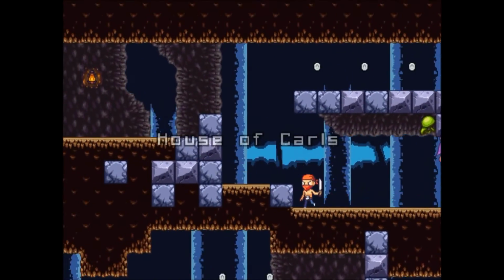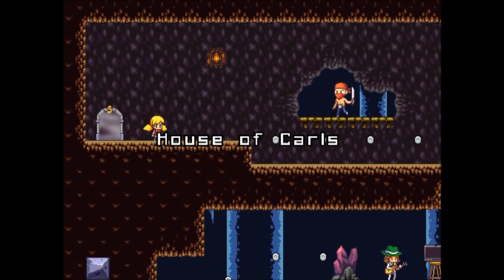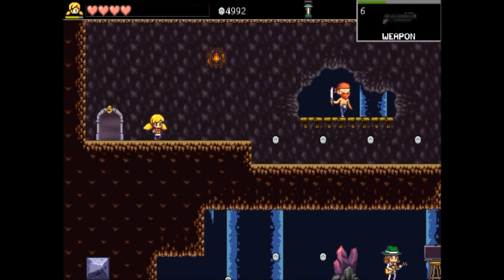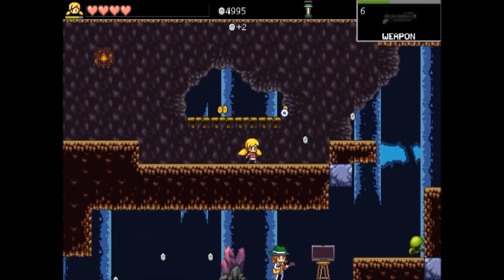Okay. We're going to investigate House of Carls. Looks like we've got a few bats in this one. So, I'm going to do a little bit of this level. I won't necessarily do the whole section, because it could take a while, especially with these guys being a pain in the backside.